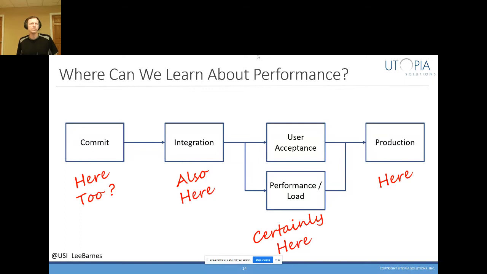The key here is to evolve to a state of regularly evaluating performance, so it becomes easier to track performance regressions to the build or commit that they were introduced, right? The old traditional way of performance testing, when we did it at the end of a release cycle, makes it much more difficult, right? There are many possible culprits that are going to require investigation. So over the next few slides, I want to look at each of these stages in a little bit more detail.